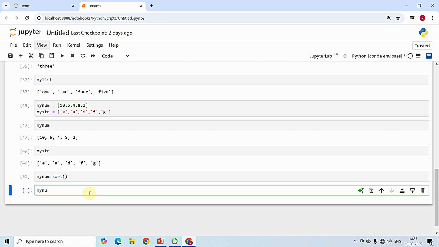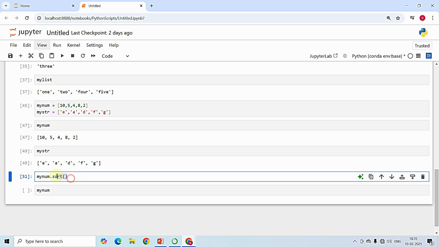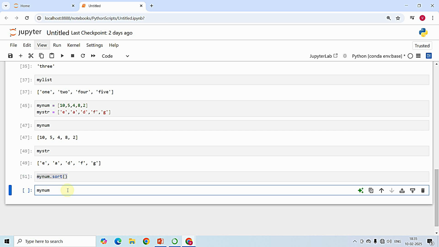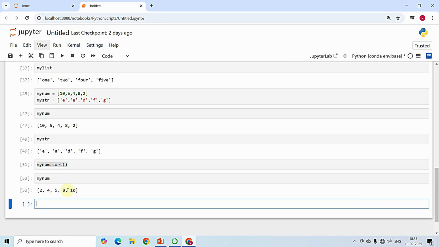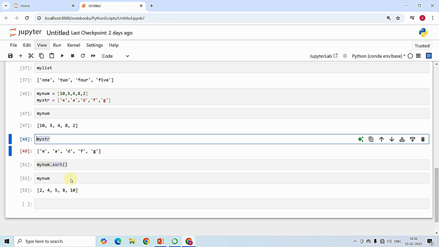This returns nothing. Remember, this method returns nothing except that it does the process of sorting inside the list. Now when I explore my num, you can see the numbers have been sorted by value, that is the minimum value is on the left and the maximum value is on the right.